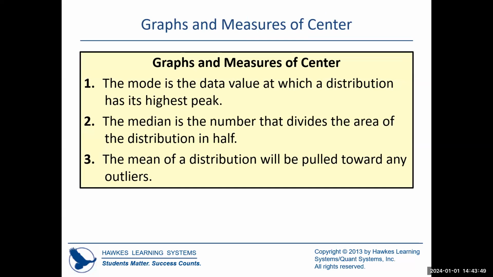Now, we have some further application. If I give you some graphs, you're going to have to be able to tell me where the mean, median, and mode live. The mode is pretty easy to spot. This is where the distribution has its highest peak. The median is going to be the number that divides the area directly in half, and the mean is going to be pulled toward any outliers. So this is an important slide.